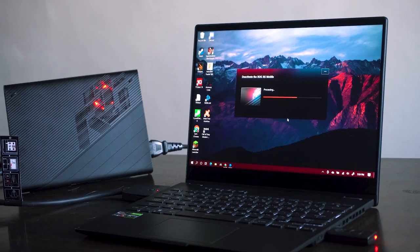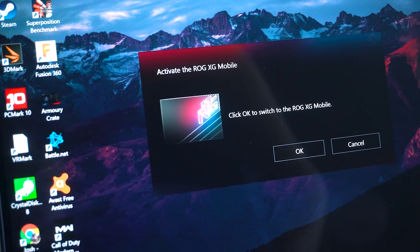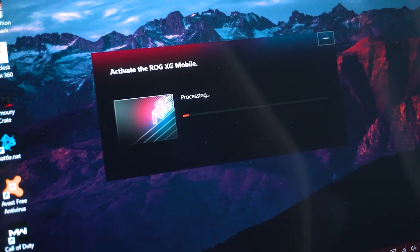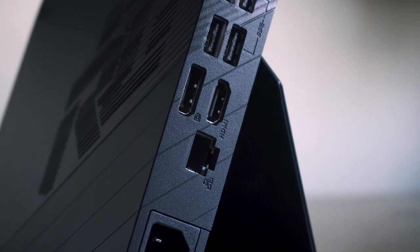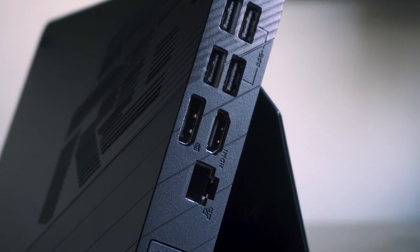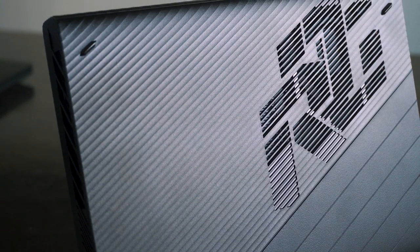If you're planning to use it at home, it also gives you the option of extending your screen space via DisplayPort or HDMI with a 4K output resolution, and amazingly allows for up to four display outputs by using all of the ports on the XG Mobile and the ROG Flow itself. It has nice textured grooves that are not only for aesthetics, but also double as robust cooling vents for its built-in silent fans.